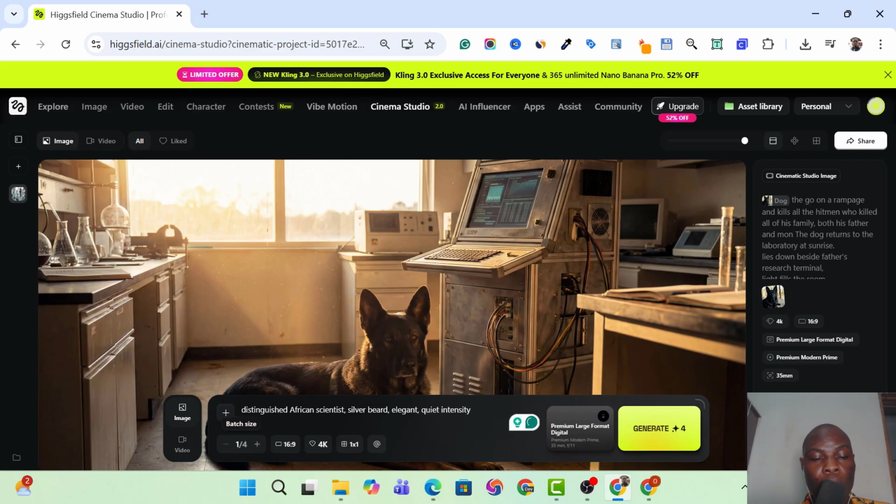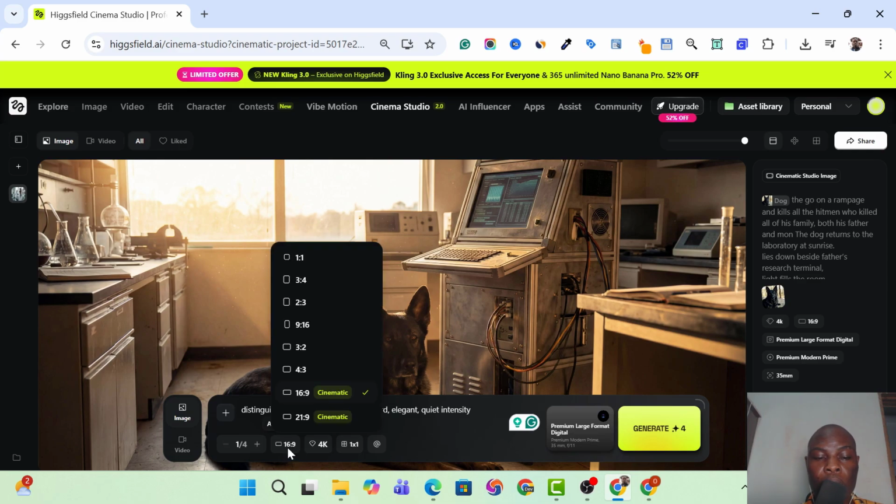Then you can choose the batch. If you want to generate 3 or 4 images, you can choose that, but let's assume that we are going to use 1, because we are going to need this particular image for our first frame, which is very, very important. Then you choose the aspect ratio of the movie you want to generate. A normal movie should be around 16:9, which is very cinematic.